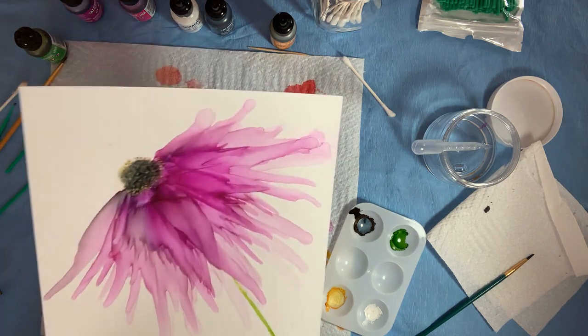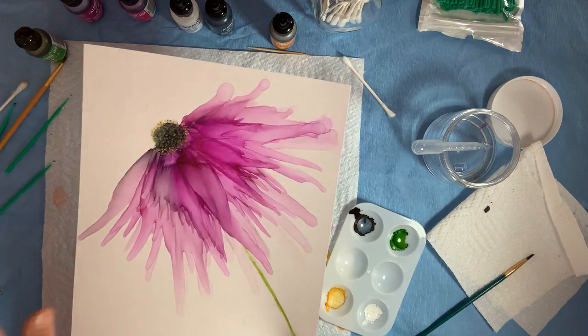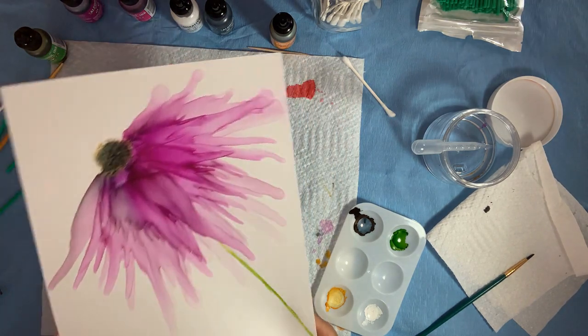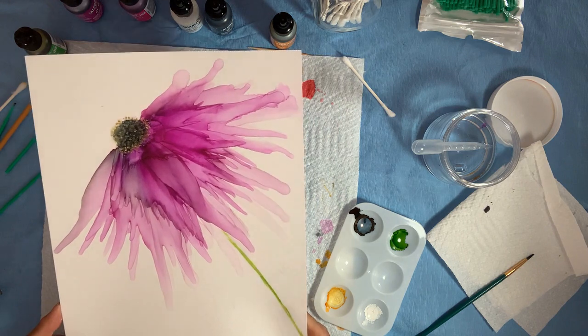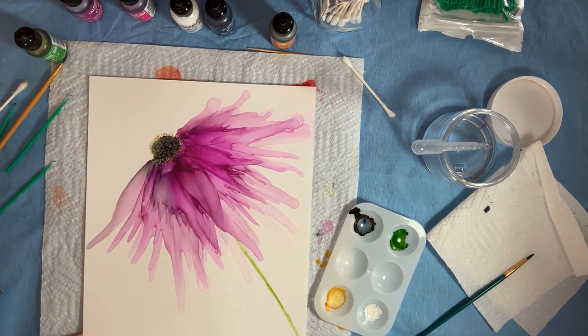So here we have it, ladies, gentlemen, like I said, a beautiful coneflower with a 3-dimensionality to it, some multiple layers of petals, a nice little stem, and a project that you can do in 20 minutes.